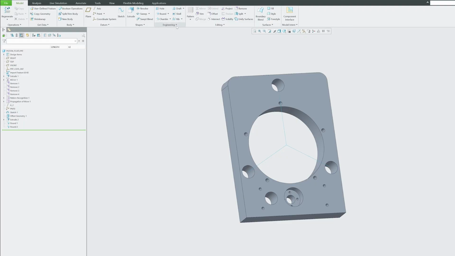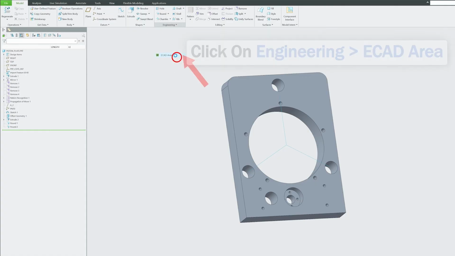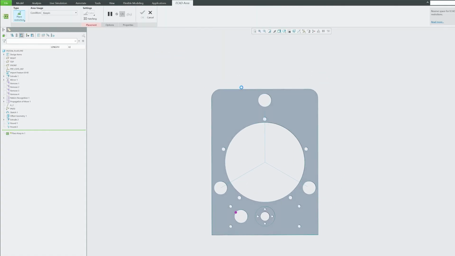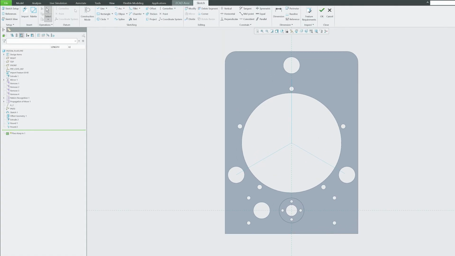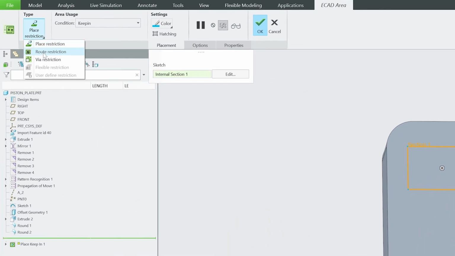And defining is pretty easy, guys. As I told before, simply we need to click on engineering, then go to ECAD area, select the area, and then here we can create a sketch. So let me quickly create here a rectangular one. Let's say here I would like to add a PCB, and now here we have got these different options where we can create a restriction.